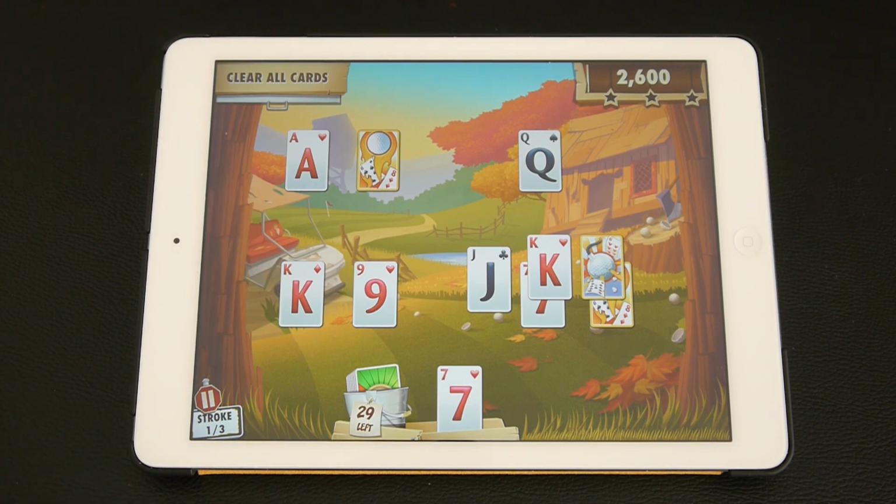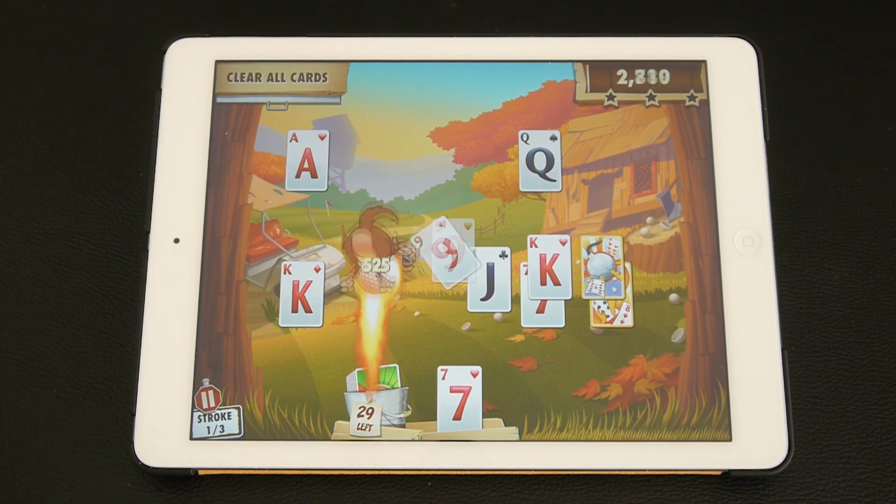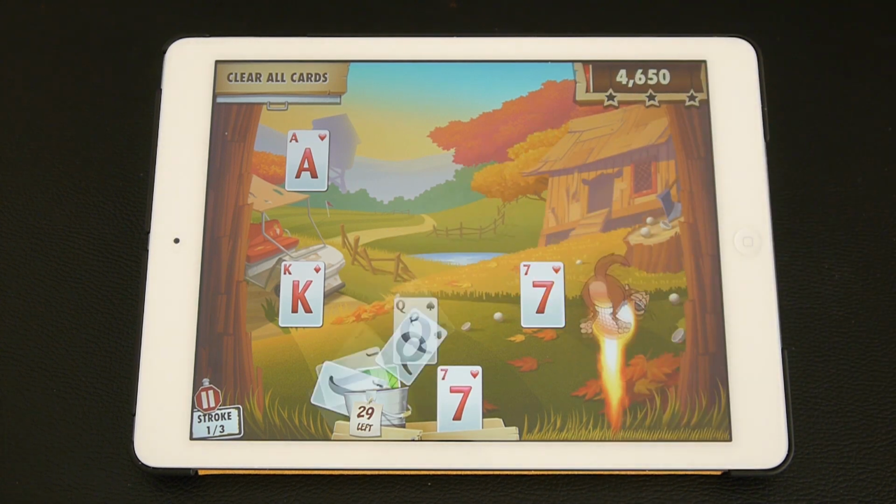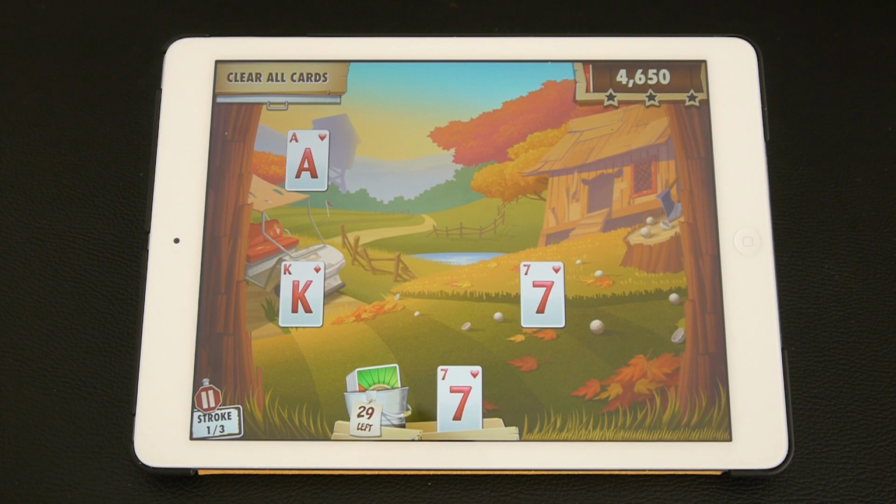So very good at clearing some cards. And then we've got an additional card here. Let's tap here and that takes that row away up there. Now we've got nothing that we want to take away with this one, but we're going to use it anyway, just to blast some extra cards out of the way.